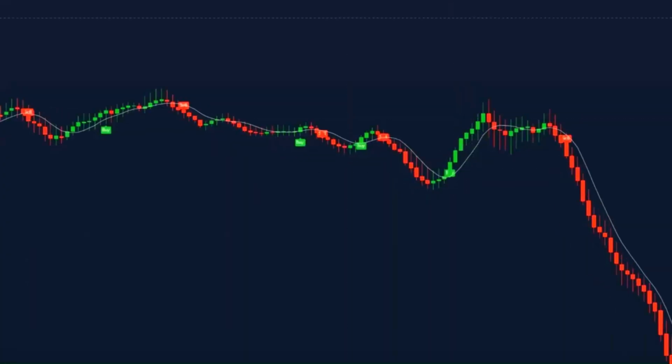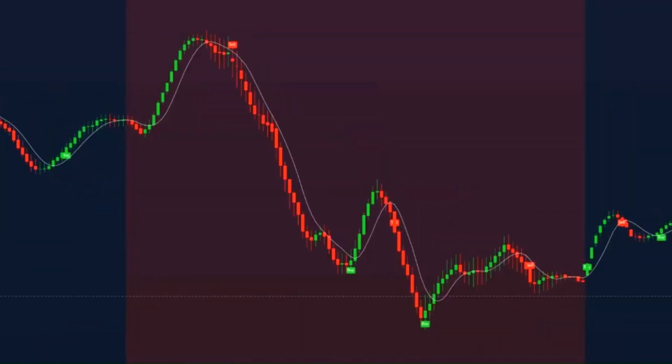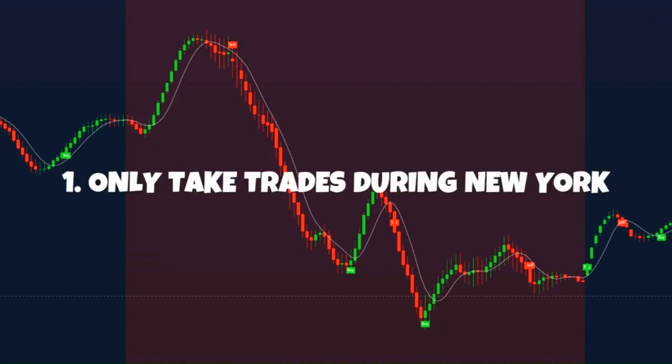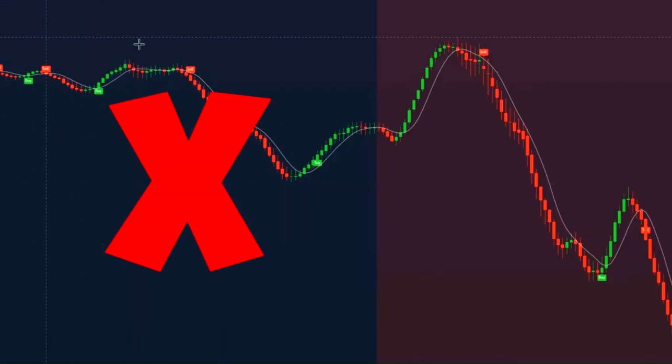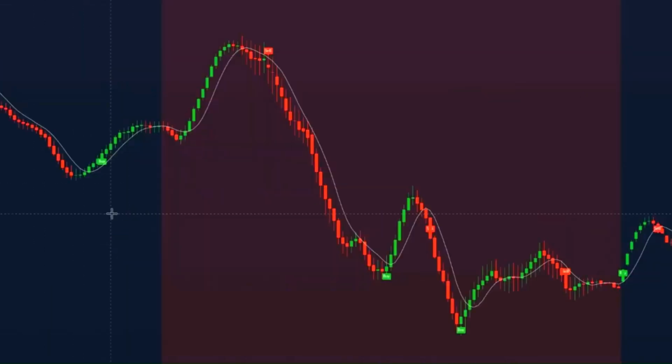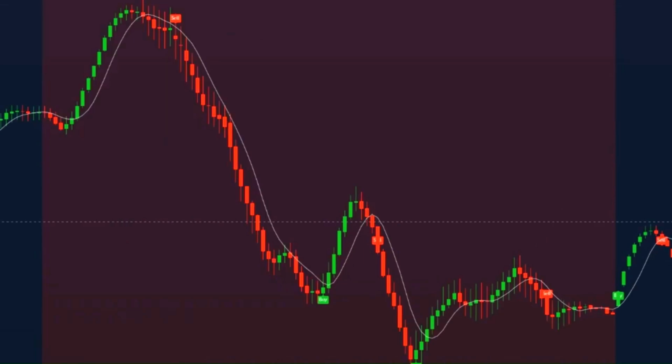And there we go. Now that the indicators are all sorted out, let's get into how we're going to take a trade. For this UT Bot Alerts strategy to work, there are a couple of rules that we need to stick to. Rule 1 for this strategy is we will only be taking trades during the New York session. Do not take trades outside of this session. As we're testing this on the 5-minute Nasdaq, it is heavily dependent on the New York market.